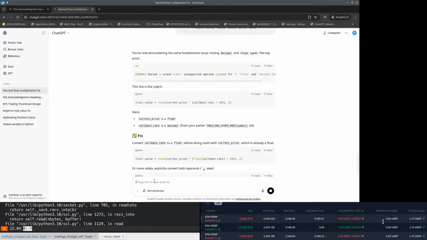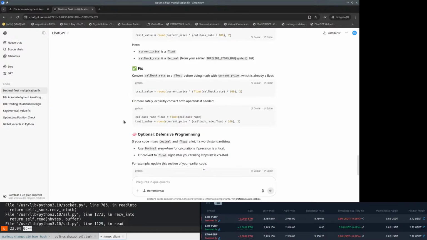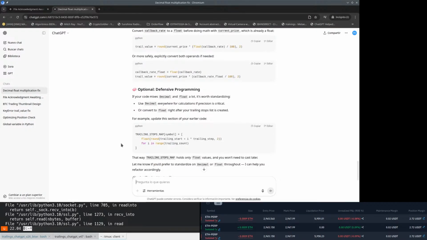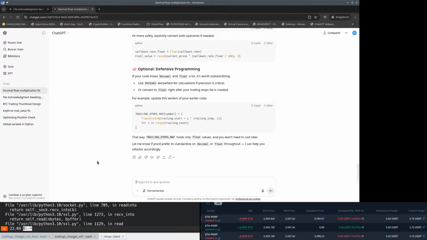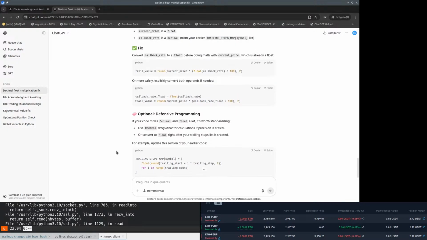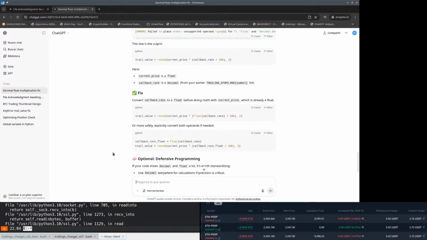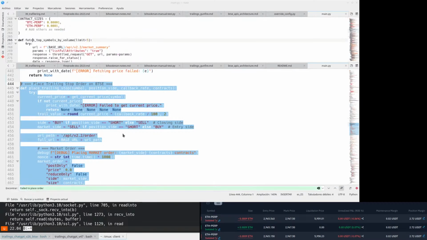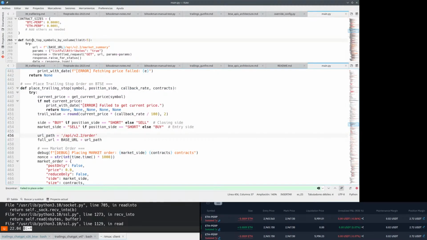Okay, this one, trade value, fix. Convert both operands if needed. Defensive: if your code mixes decimal and float, standardize, and convert decimal to float for values you will need to cast later. I don't want to do that. I just want to do a quick fix, and that's it. Let's see how we do this. So apparently, yeah, the problem is here.